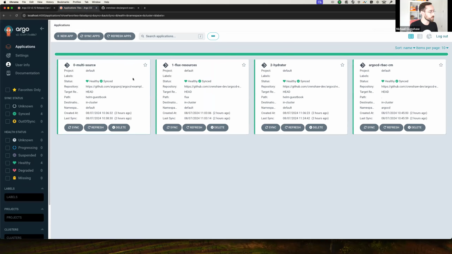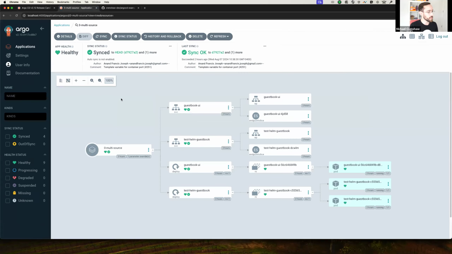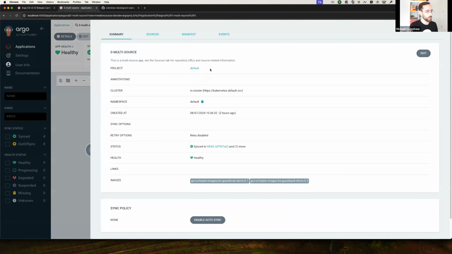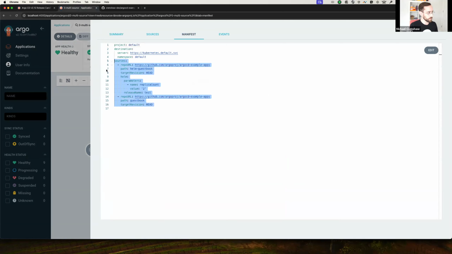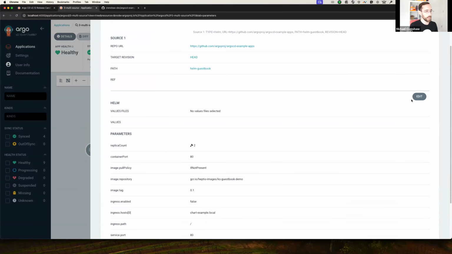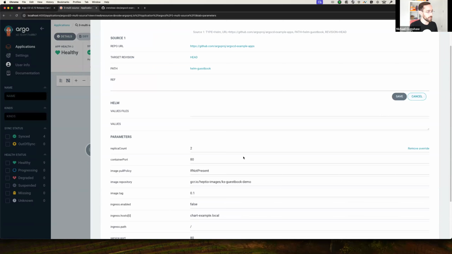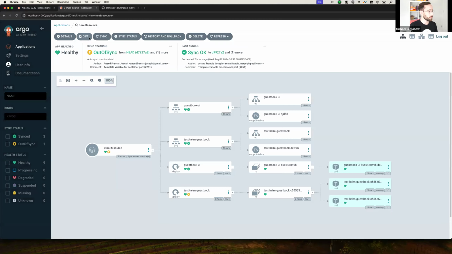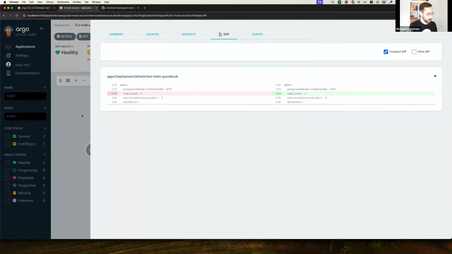Starting with stuff that's in 2.12, one of the biggest features is that we now have a full UI for multi-source applications. In the past, there would be notifications in the UI that basically said this isn't supported for multi-source yet. But now, if you have a multi-source app like this one, and you go to the Sources tab, it will list all the sources for you, and it's got an edit interface. So I can pop in here and say I only want this replica count to be 1 in my application. Pop back out here and you can see that was reflected in the app.